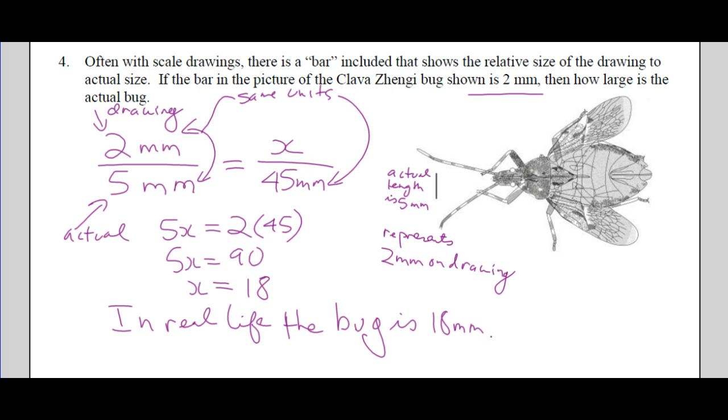We're showing a bigger diagram because, you know, they're small, so 18 millimeters isn't that big. So the diagram, to show more detail, has to be blown up, right? So we have to increase the size. So we've made it so that it's 45 millimeters long. Okay, and then we can compare, right? So it's figuring out what the scale factor is and then applying that to a measurement on the drawing. Okay, so drawing to actual, and then on the drawing, and what's the actual.